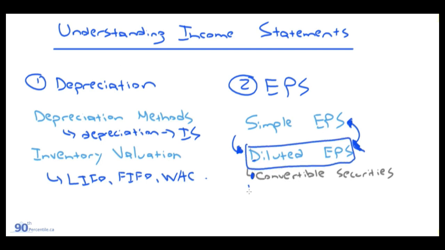We'll go through the treasury stock method, which is just a way to calculate diluted EPS from simple EPS, but there's some additional steps that can seem complicated at first, but we're going to make sure we take our time and really understand it. So with that, let's just jump right in.